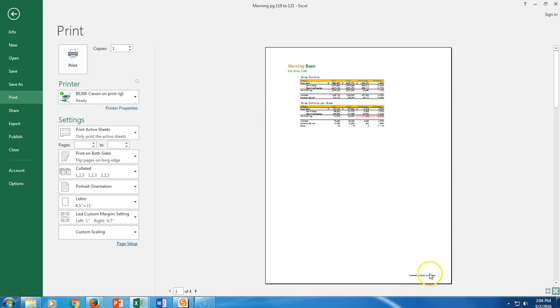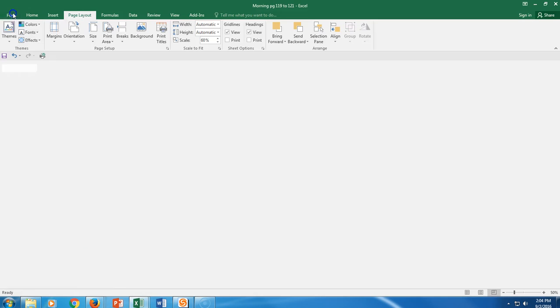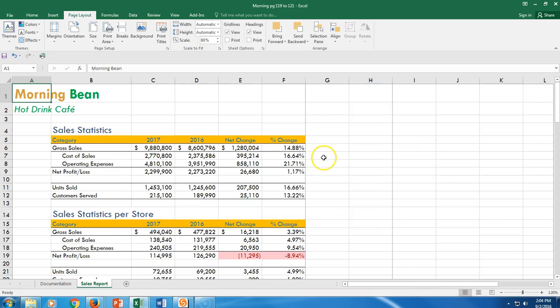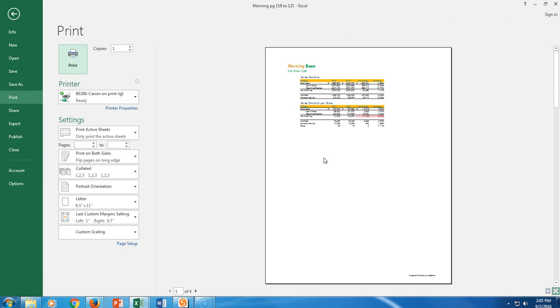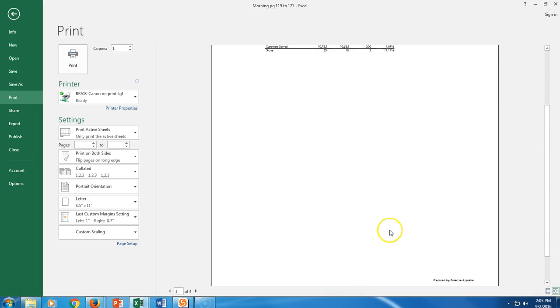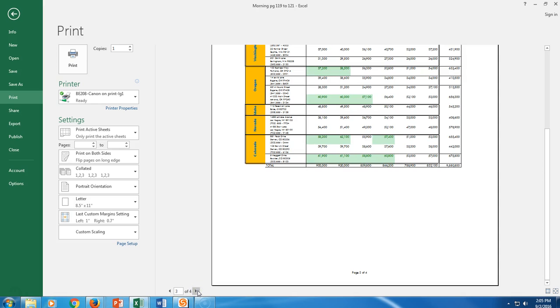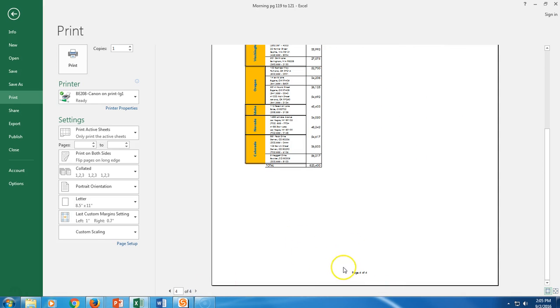Boom, you saw that jump right away, and you can see we have a footer down here, can't you? All right. First thing we're going to do is hit this back button, so that you can look around at this file. Go ahead and go back to a normal view, please. Let's just take a look. Do a Control P. I'm going to zoom in just a little bit so you can see right here. Go ahead and page through. By the way, you would always do this to check and make sure that you have everything correct, right? And we can go back.